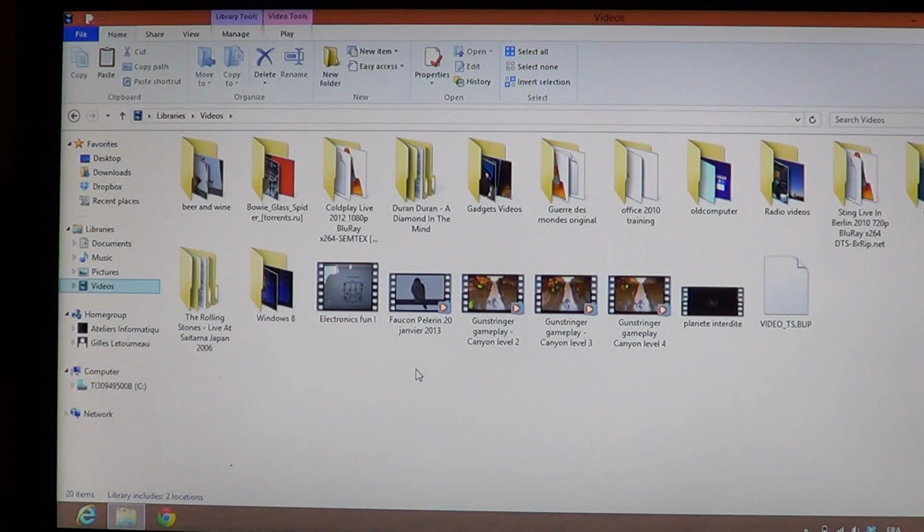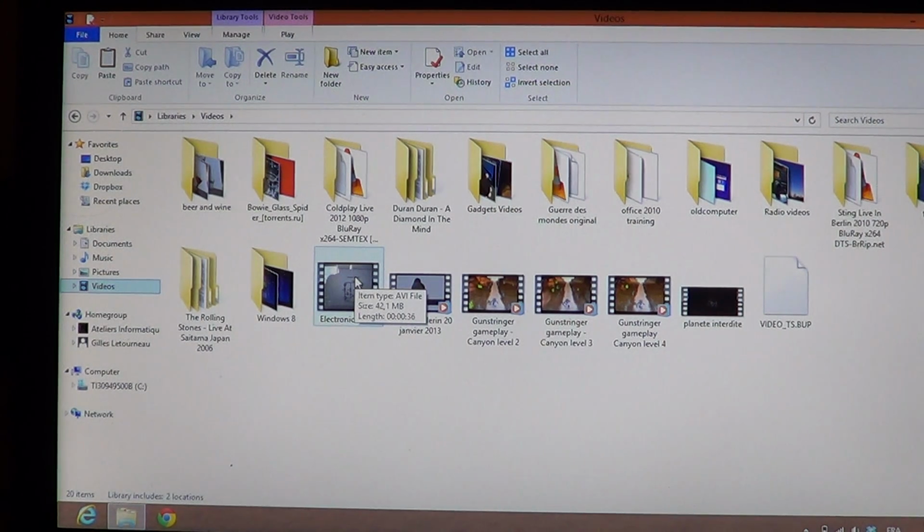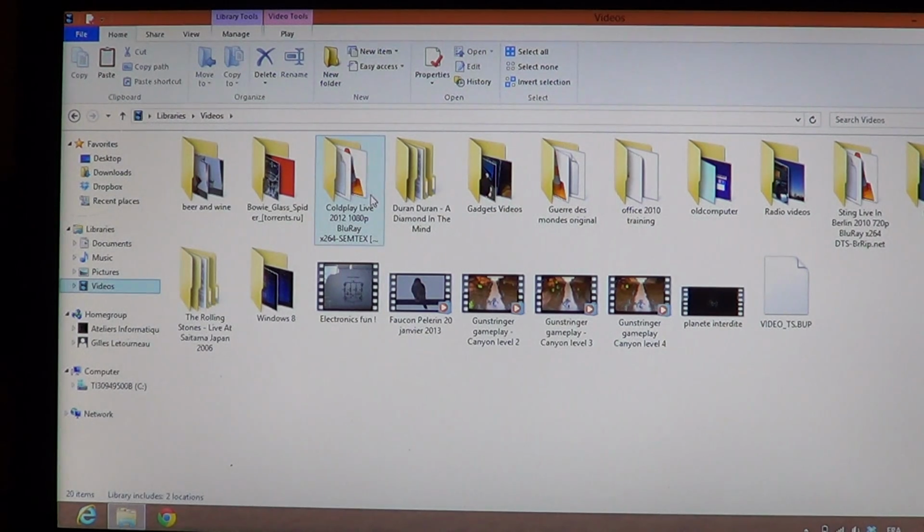I've got stuff that plays with VideoLAN, and some stuff that I might want to see with something else. Here the little arrows will tell you that this is Media Player. But I also have stuff with little yellow cones, and that means that these open with VLC.